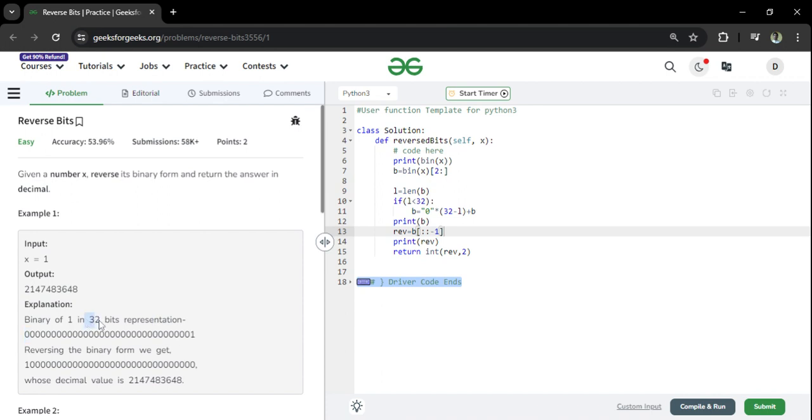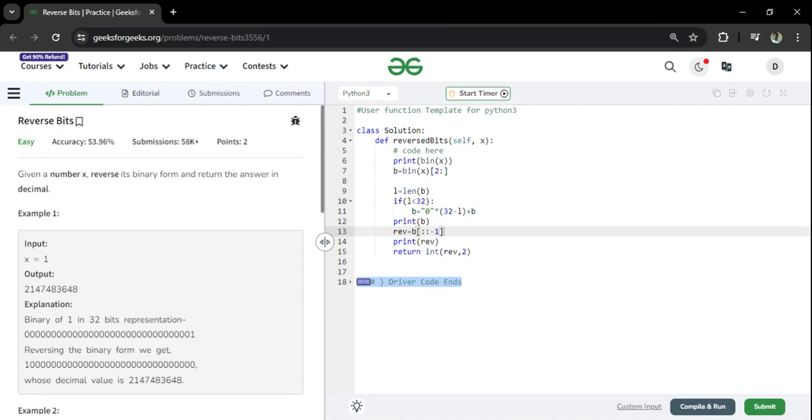Try to understand this fact. One thing is very clear: when we take an int in C++ or in most of the languages, it is equal to 4 bytes, which basically means 32 bits, right? That is one point, and that is fine. Other than that, when we reverse it, you will see it looks like this. So when you reverse it and try to find the decimal value of it, it definitely matters where this one is present, because it will affect the power of two. For example, the firstmost place is the least significant bit, and this is the most significant bit, so those things will matter there. These are some of the important parts I wanted to let you know.